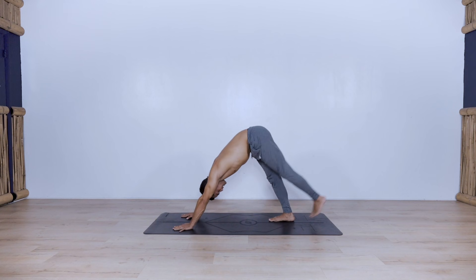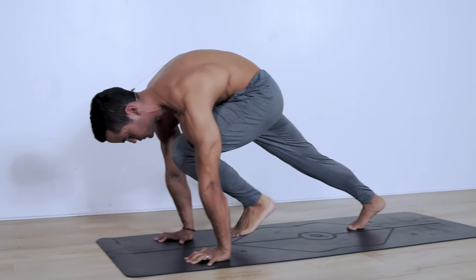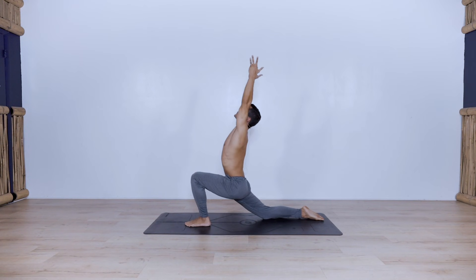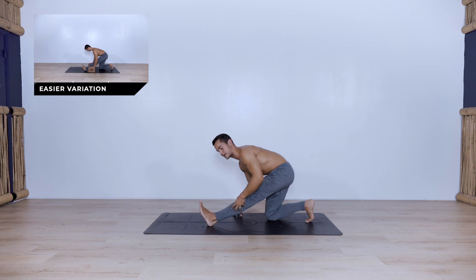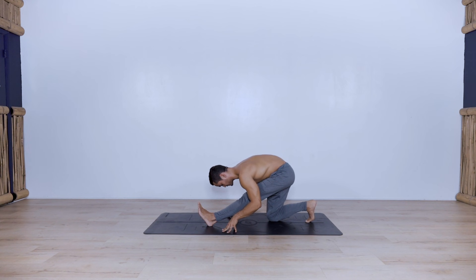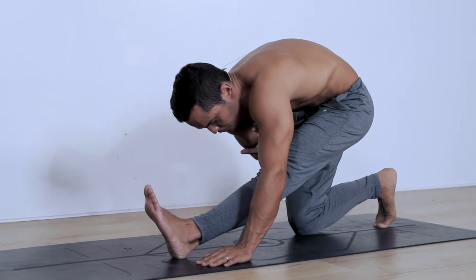On your next inhale, raise the left leg up towards the sky — hold it for three, two, one. Bring the knee towards your nose, plant the foot in between your hands, lower the right knee for a low lunge. Take a deep inhale — only one breath in here — and as you exhale, send the hips back for runner's stretch or half split. Flex the foot to also involve the calf in this stretch. Take a deep inhale, lift your chest, and exhale fall deeper. Hold here for about 30 seconds. With every inhalation lift the chest slightly higher, with every exhalation fall a little bit deeper, always looking for elongation of the spine rather than compression.